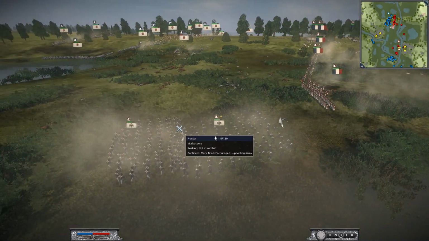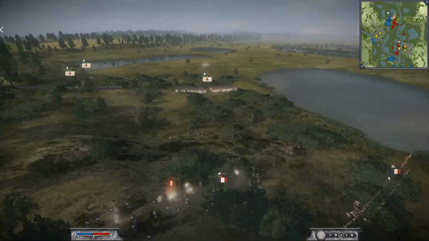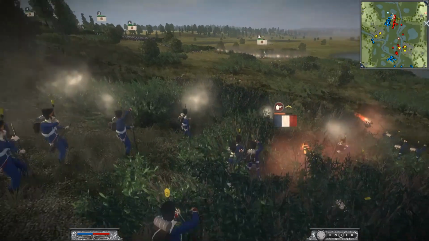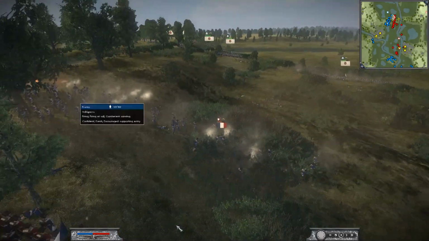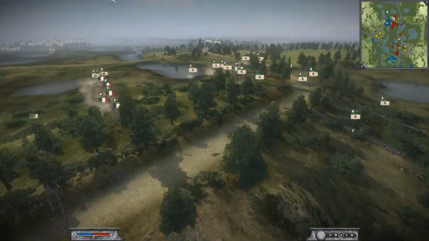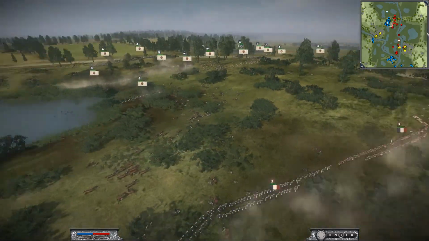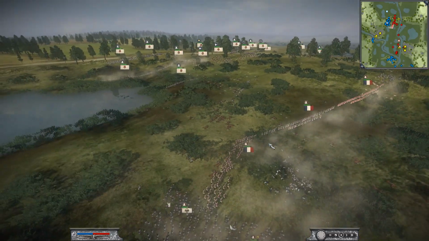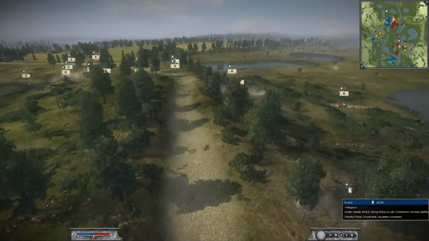Oh, what is this? Okay, so Prussia headed towards his French allies. And the skirmish continues on over here. French pushing forward here. They're seeing their advantage. They're going to be able to push forward their lines and really put the pressure on Portugal.